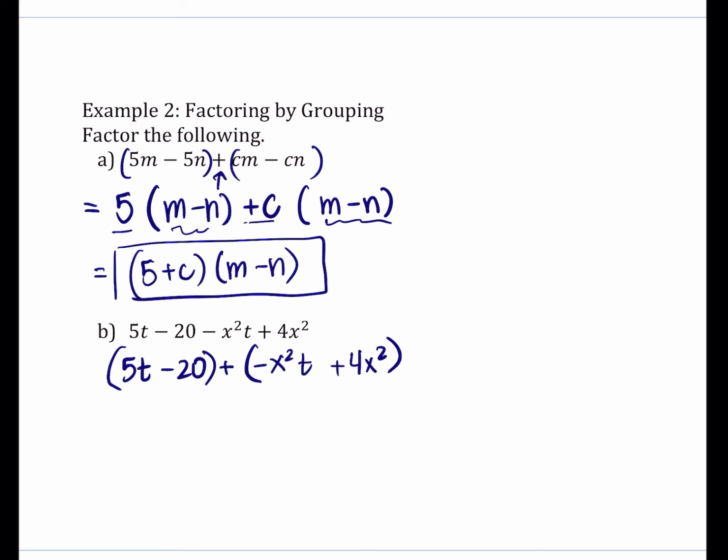Okay, for this first one, I'm going to factor out 5. For the second one, notice I want the t to be positive, right? I want to match whatever's inside the parentheses. So I'm actually going to factor out negative x squared as opposed to just x squared, because I do want to have that t be positive. I'm trying to match them. Okay, so 4x squared divided by negative x squared is actually going to be negative 4, so it works out well. Since these two are the same, I'm able to group this 5 and negative x squared. Don't forget the equal signs.